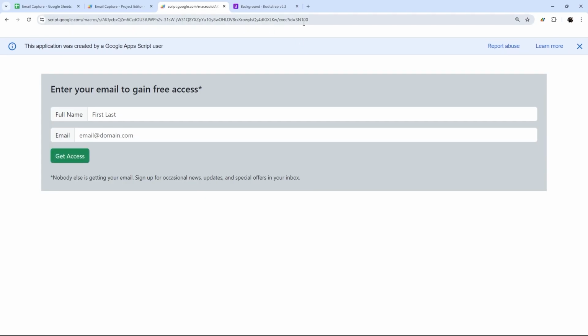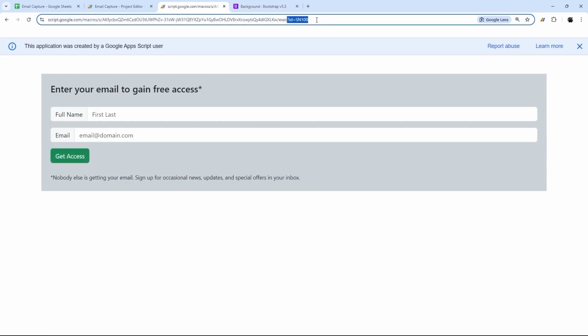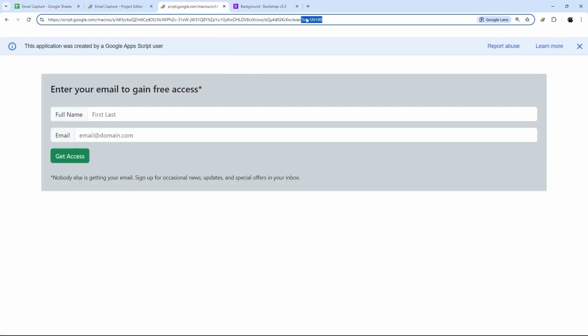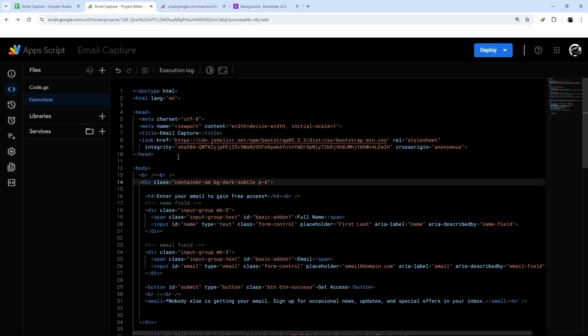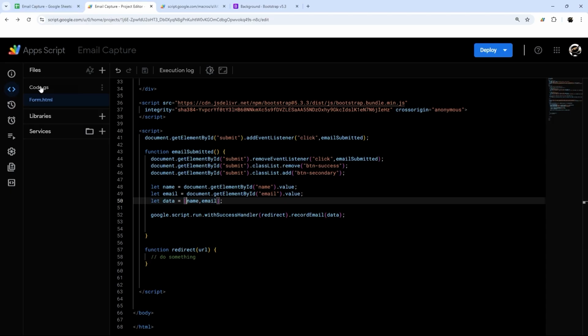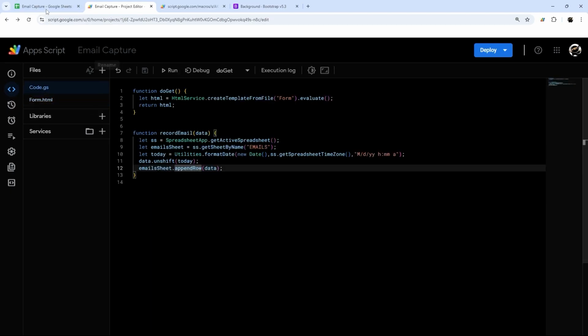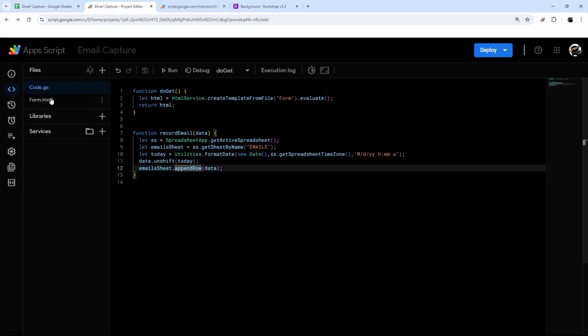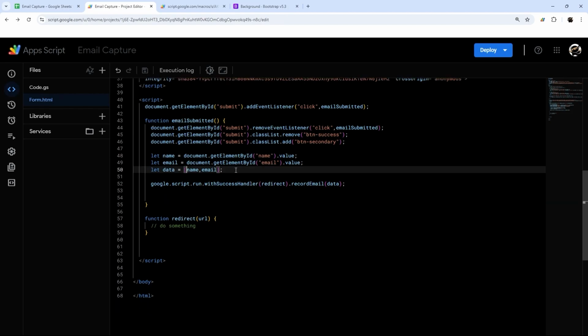So we can go ahead and hit enter, that's fine. This is what we're looking at, adding something like this. At this point, we just need a way to get it from here and send it through with this data, something like ID. And then on our code.js, we need to look that ID up and then send this target link back. How are we going to do that? Let's jump right in.